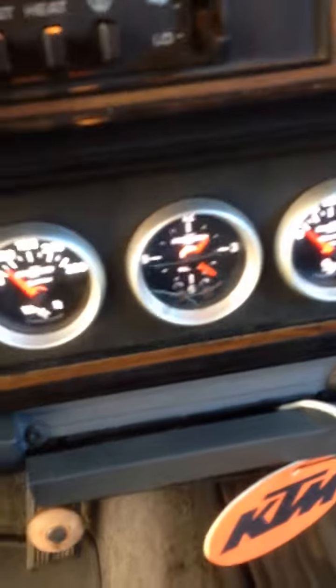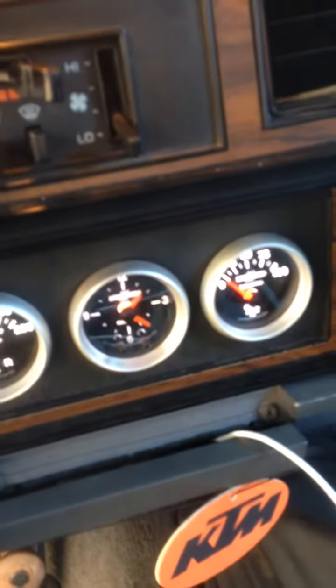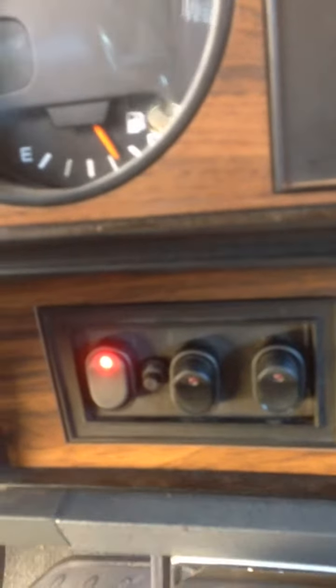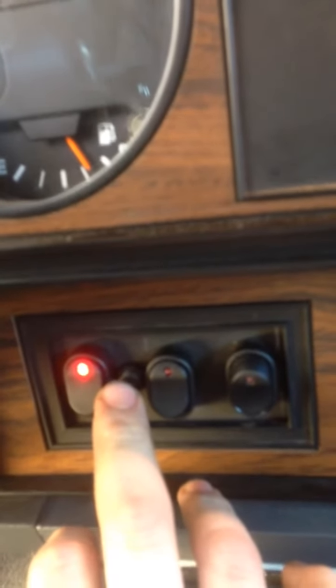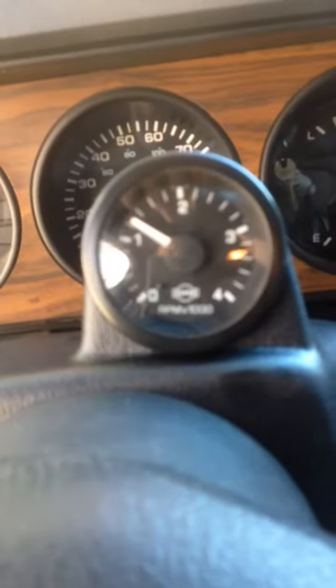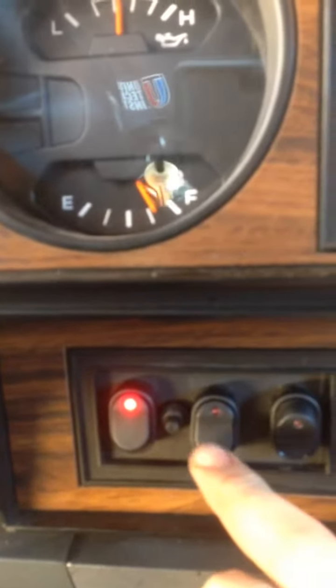Here's how it works — let me give you a little gauge shot. You can see the oil pressure. You turn on your main power, turn on your ground, then hold your push button for a couple seconds. It'll start going up and then you just release it. As you can see, it's all around 1,200 RPM. And then to shut it off, you simply just flick one of the switches off. That's it.